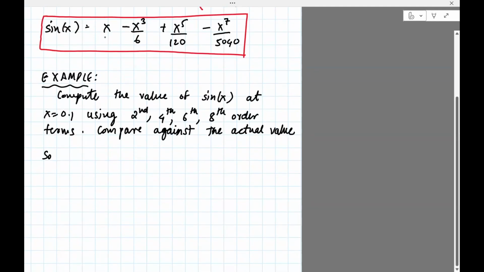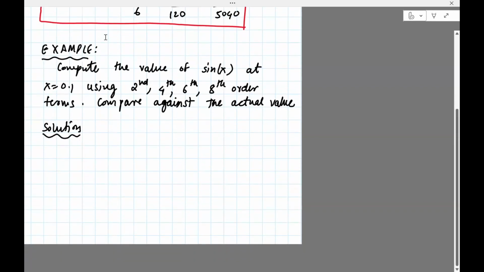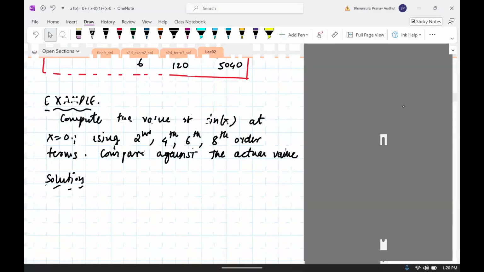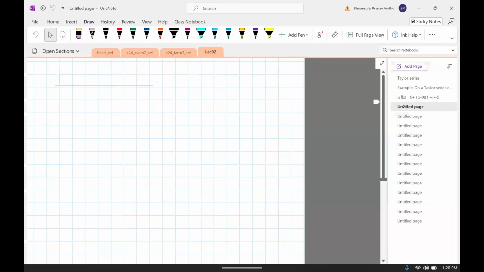Okay, so the easiest thing to do is, well, let me just write it on a new page. The easiest thing to do is to write the actual value, which we know. We can find sine of 0.1. So the exact value is just sine of 0.1.